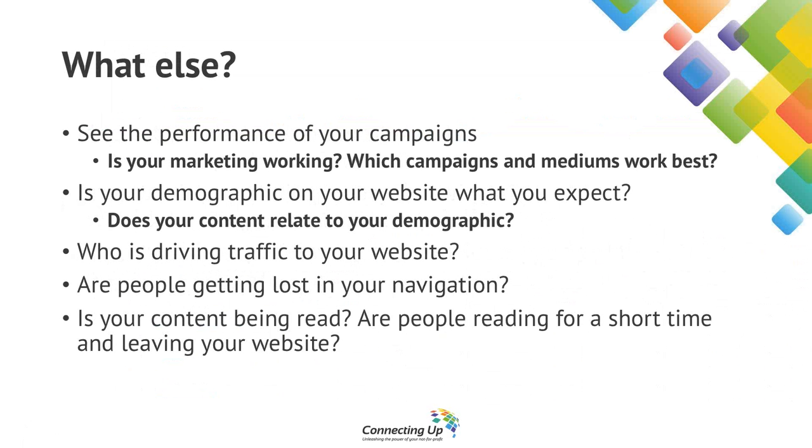But we can also do some things that aren't quite so relevant to our website. So things like the performance of our campaigns. So is our marketing working? What campaigns and mediums are best? We can use that URL builder to build a URL that we don't put on our printed collateral, but we put the bit.ly version or the shortened version on our collateral. Are people actually using that URL that we put on our collateral?